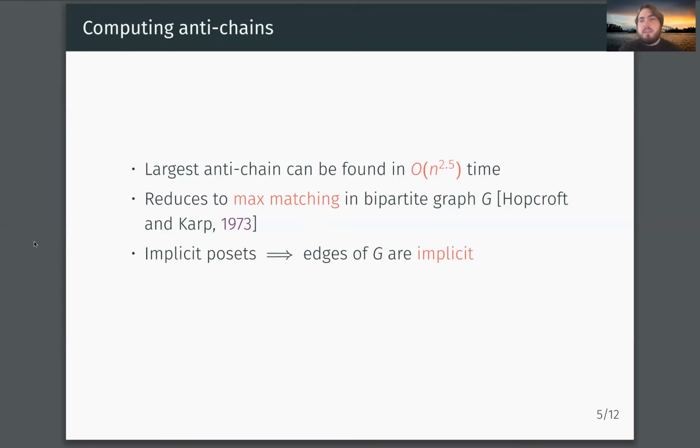But here, of course, we're dealing with implicitly defined posets. So, of course, one way to run the algorithm is construct this bipartite graph, and all of the edges of the graph correspond to comparability between certain pairs of elements, and we can just construct the graph explicitly. But since we have implicit posets, we want to run this max matching algorithm of Hopcroft and Karp implicitly on the graph G, right? Which is also implicitly defined because we have this implicit poset. So we're looking for any sort of speed up we have here in order to exploit the fact that our poset is implicitly defined.